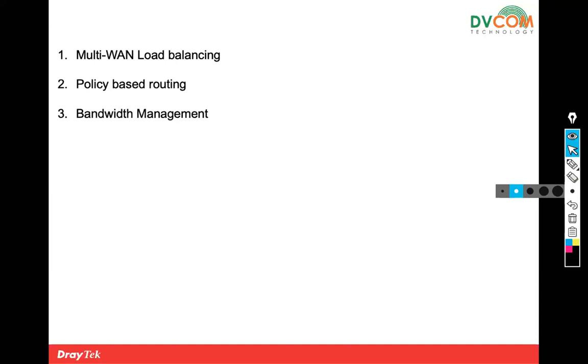That's the main purpose. Otherwise, what will happen? We don't know. The people who are sitting in the office, sometimes they may use Facebook or YouTube. Some people keep on watching movies, and they are going to consume the complete bandwidth. So to avoid that, in the DrayTek, you can restrict your bandwidth. You can specify how much bandwidth you are going to provide for each and every user in the organization. So that's the beauty of that.